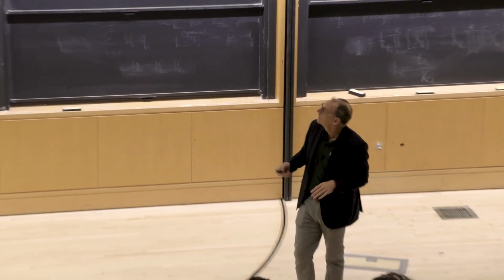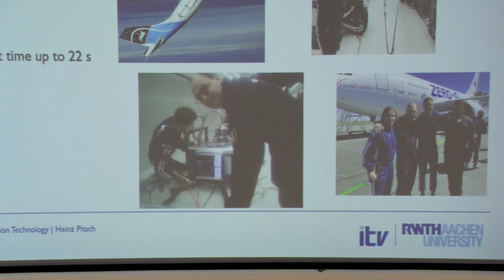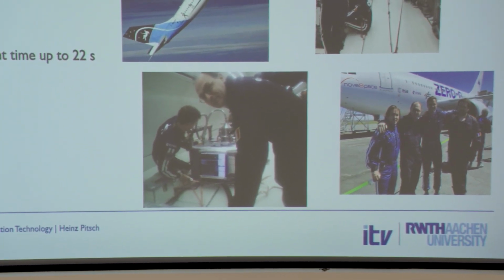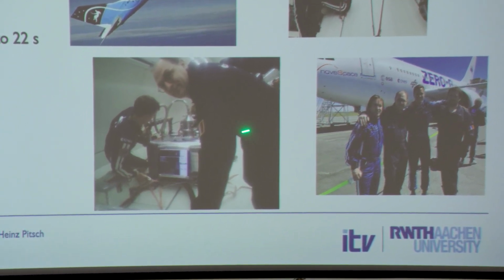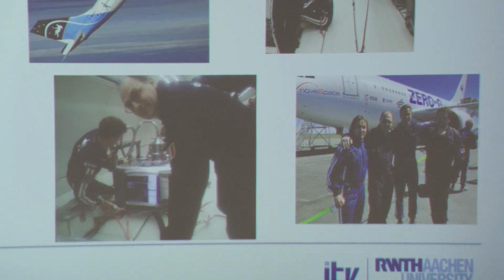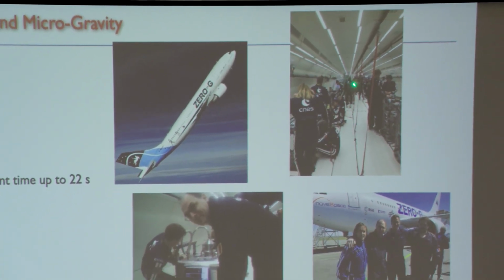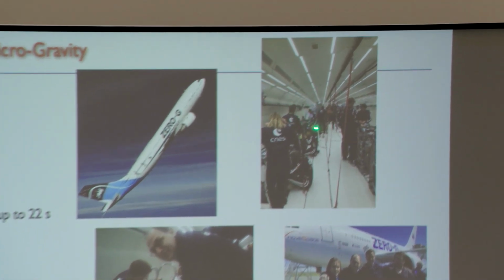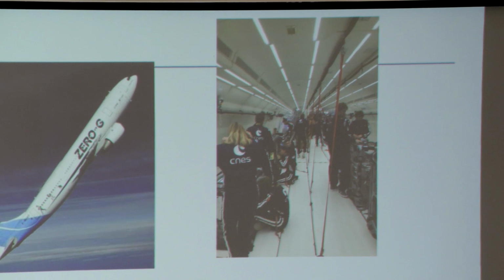And here, this is me. I was perfectly happy, but after about 30 parabolas, I was thinking, okay, maybe I'm done now. But yeah, a lot of fun. You see, there are a lot of experiments here in this thing, and there's actually a chamber. You don't see it here. They have a little chamber where you can go inside and do whatever you want. I mean, you can do crazy stuff.